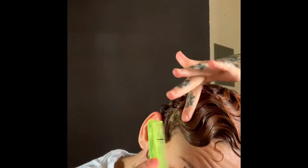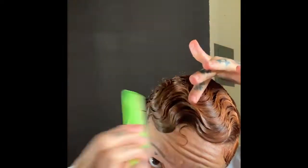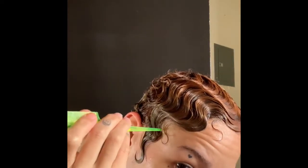Okay, boom. I look like I got it right. These waves look nice. They're nice and shiny. A lot of sheen going on. Boom. So now I'm just kind of defining my waves a little better, making sure everything looks right, my little baby hairs and everything.